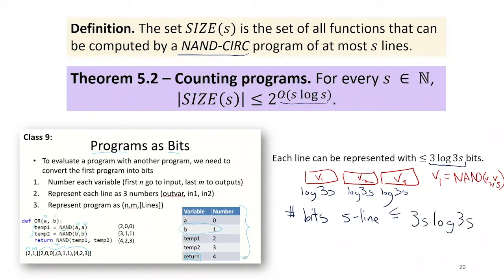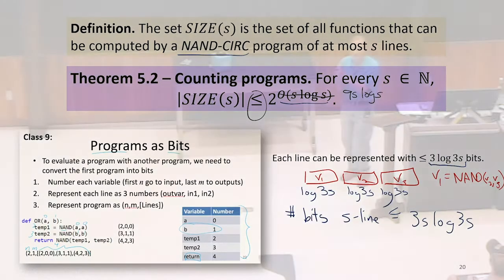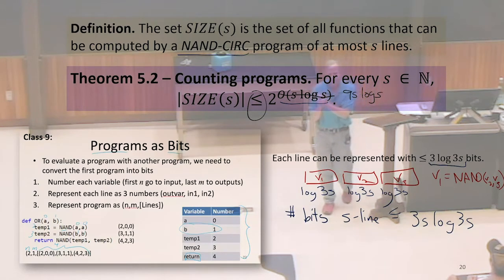And that's what ends up in this equation. So all of those bits can be 0 or 1, so 2 to that number is the number of possible programs. The big O here makes this more confusing to read. We actually plugged in the numbers from this, and because it's a less than, this would be fine to say 9S log S. We've just shown some way that all the possible programs of S-lines can be represented with that number of bits.